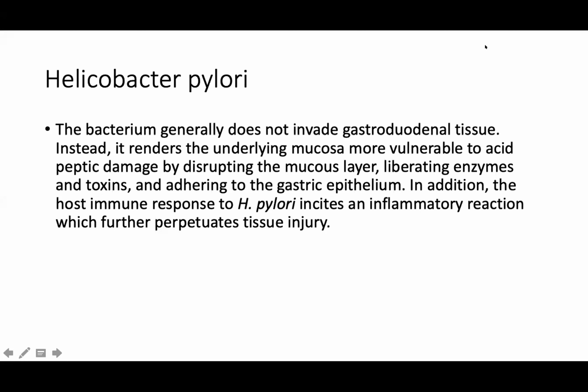Now, ideally, you want to stop the NSAIDs and start PPI, and preferably don't restart the NSAIDs. But again, it's a clinical judgment. Sometimes you cannot stop it, for example, stroke patients, MI patients, etc. So we'll just start PPI. If you can stop it and you have to restart it before the healing duration, then you do that. Ideally, you want to stop it and start PPI and don't restart it again. But based on clinical judgment, you may not be able to stop it, so you will only give PPI. Clear?